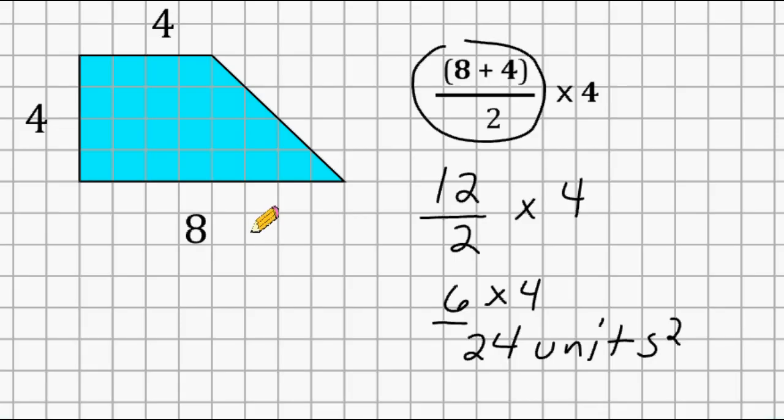Well basically what we're doing is we're pretending that these two bases are the same length. For example, let's take this base of 4 here and extend it to be 2 longer which would make 6. And then this base which is 8, we're going to make it 2 shorter so it is a length of 6 as well. And if we were to take this base and make it longer and this base and make it shorter to be the same length, 6 is right in the middle of those two values. And what happens is it forces this trapezoid to take on the form of a rectangle. And notice how this little piece of our trapezoid would fit perfectly into this piece right here.